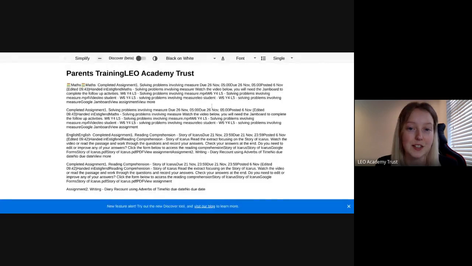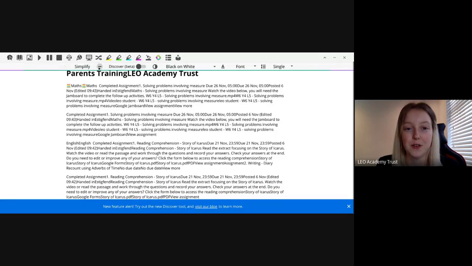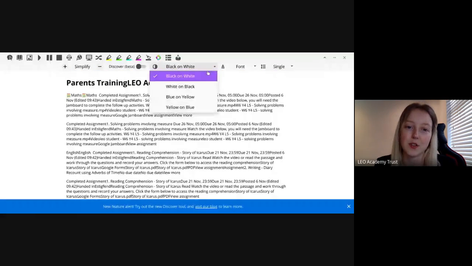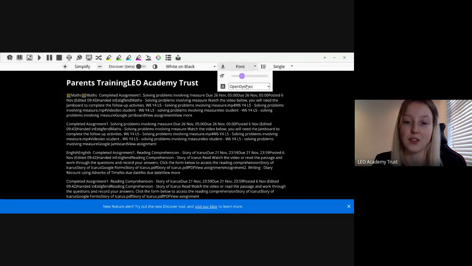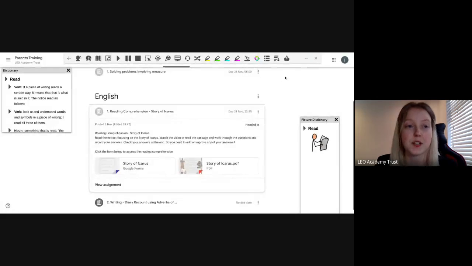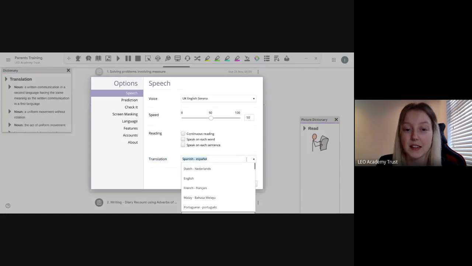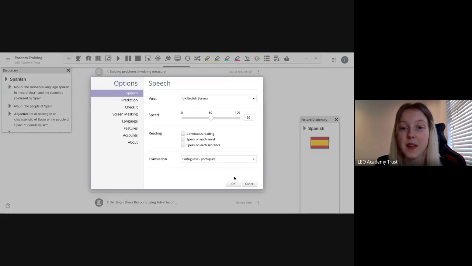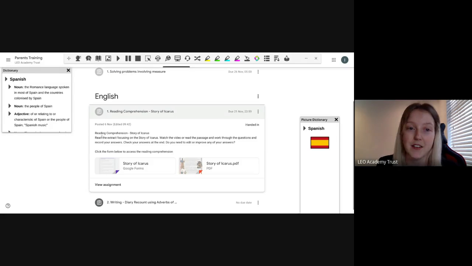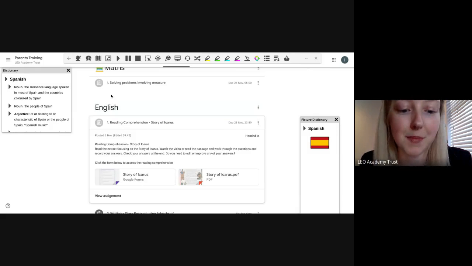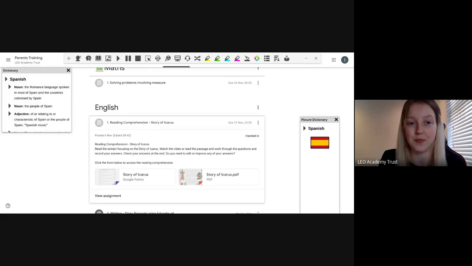So you can see here, just simply by simplifying it down, I can go through and change how that's viewed. I can also change that color layout, and I can even change that font as well to make it more accessible. And the last thing that I wanted to mention as well is that the read and write toolbar can also be translated. So if English isn't your first language, then you can actually go into the options section in here, use the translation option to then select the language that you'd like for this to be translated into. And that means that actually when they go through and are accessing any of that content, then it can very quickly be translated for them. So it's just a really helpful tool just to mention briefly that they've got access to when they're on their Chromebooks as well.